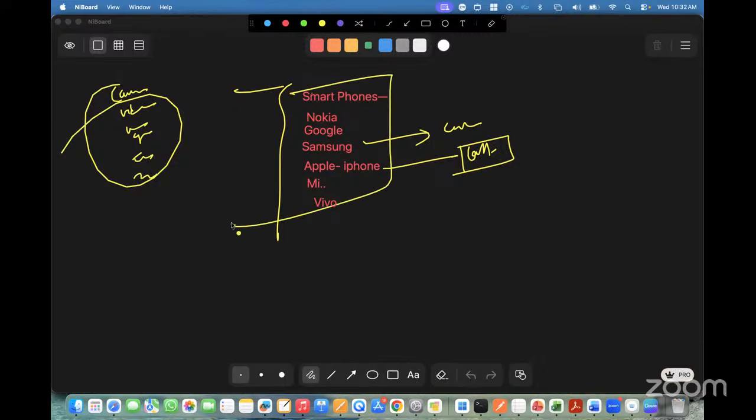All are phones, and you can do everything: voice calling, messaging, WhatsApp chat, whatever you want to do. It's absolutely fine. But what matters most? Their durability, their reliability, their product stability. Accordingly, they have the brand value, and people love to work with those brands that have better market capture, better market visibility, and better products. But they all are smartphones.